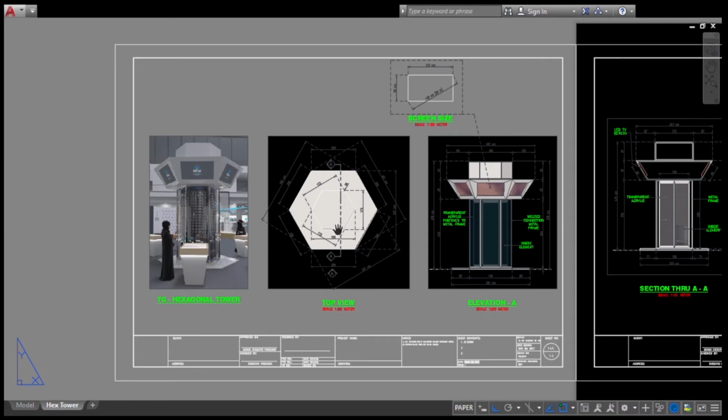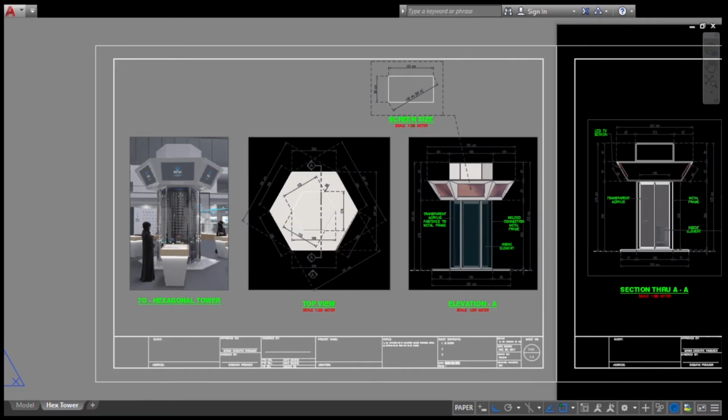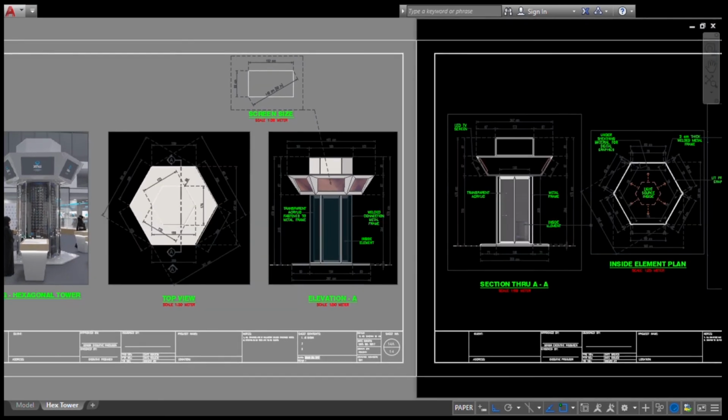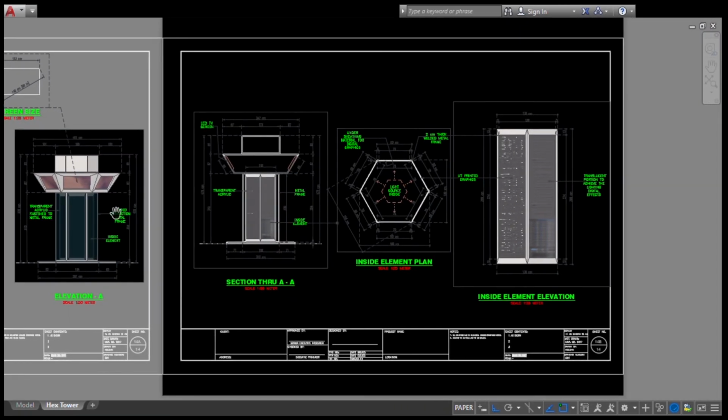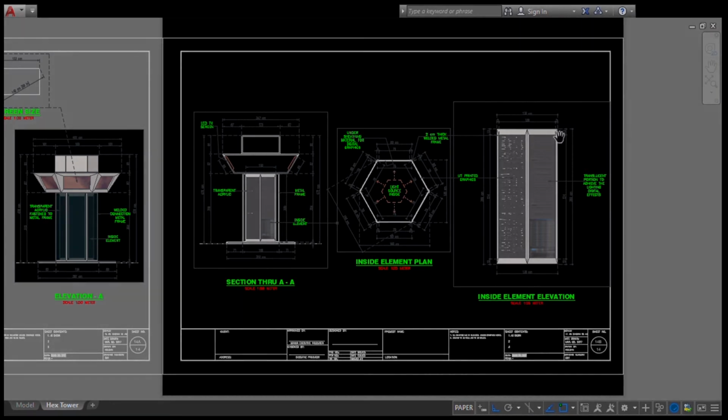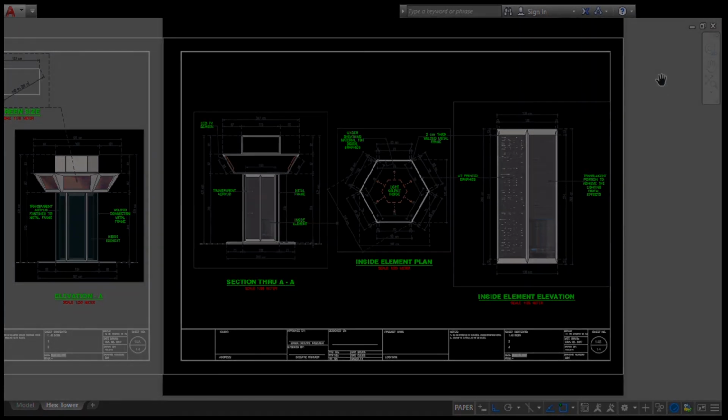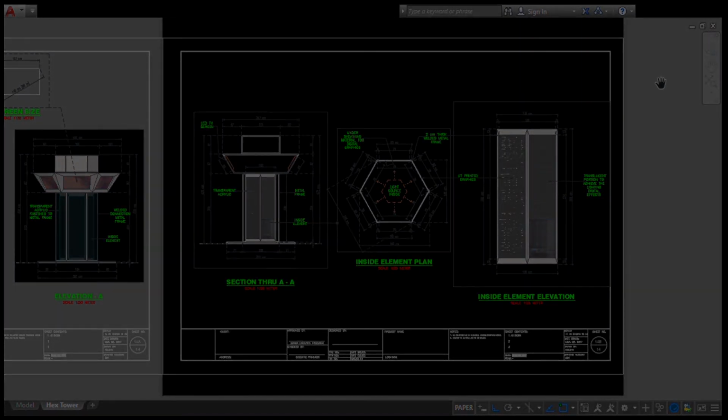Here we maximize the screen with Control 0 and Control 9 so that we can see a better view of our drawings. That's it. I'll show you again my next project.